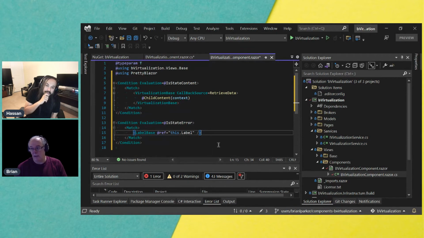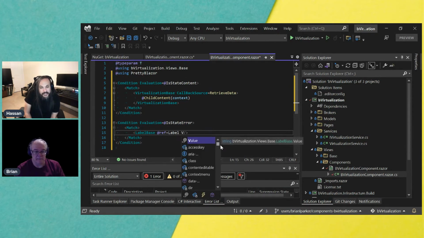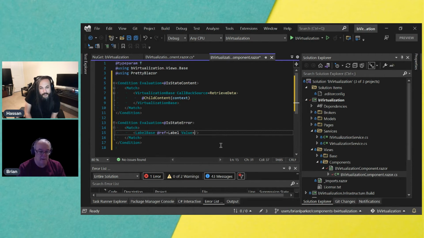Now let me ask you this. Is it better if you just did label without the double quotes? We were talking about this yesterday. I don't know if you would entertain that idea. My friend Josh McCall would love your style here because he's big on that. Okay, so the other thing we want to pass in between that label base is a value. I think you just need to say value. And that is the error message.